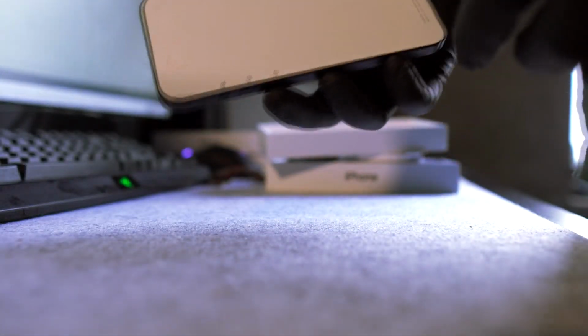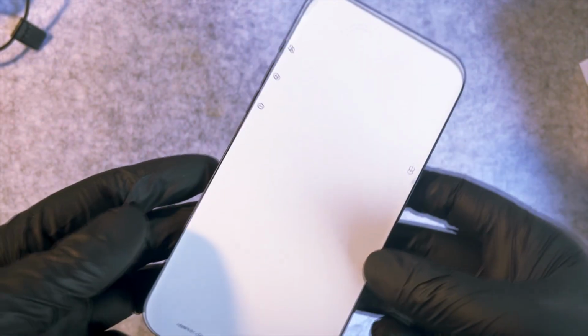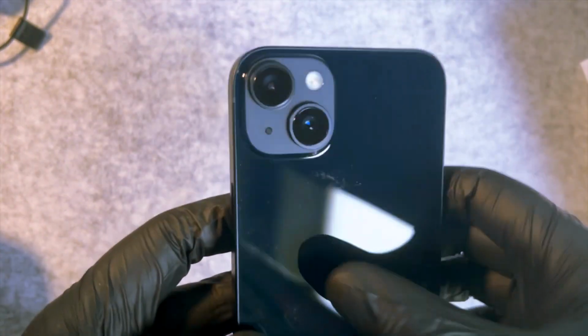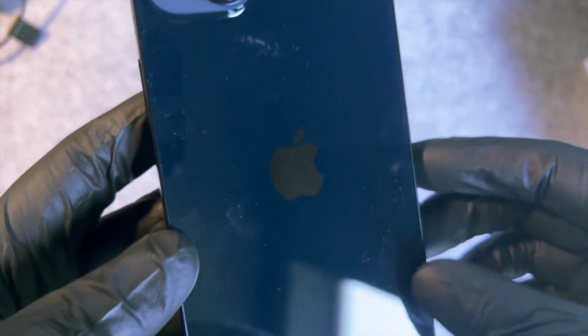Okay, let's look at the phone again. See that glossy appearance at the back. It does tend to attract stains and fingerprints. You can see that here quite clearly.